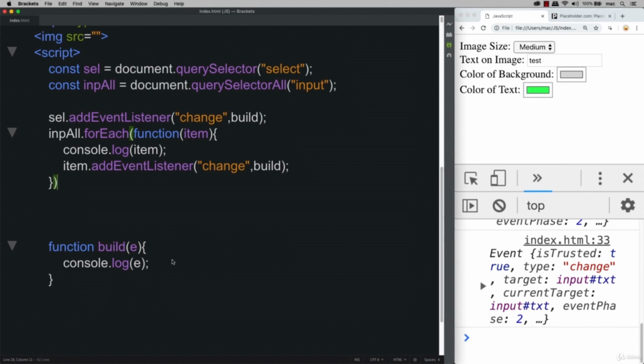So coming up next, our objective is to take the values that we've got within these input fields and then simply add them into our string. So that's still to come in the upcoming lesson, where we're going to build out our placeholder image path. So set up your event listeners to your inputs and test them out. Make sure that they're working using the console log.